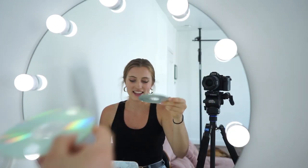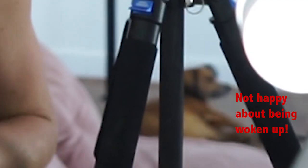Next, can you guess? We have our CD rainbow filter. This is a super awesome filter, and it's just a CD and the light on your camera phone. I absolutely love this filter because it is so easy to do. You just go over to your TV cabinet that you probably haven't been in for years, slide out that old DVD of the Titanic and kiss it goodbye, because now it is your photo filter. Just tell your mom she can watch it on Amazon Prime.